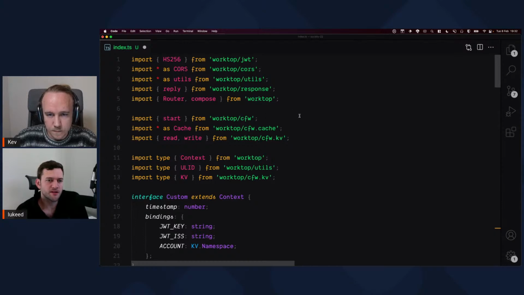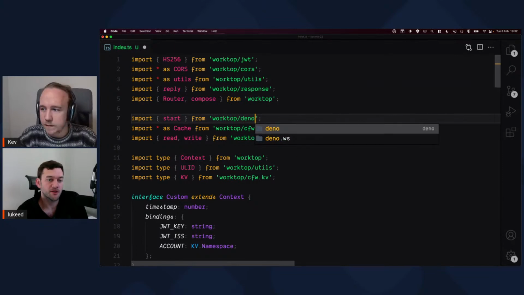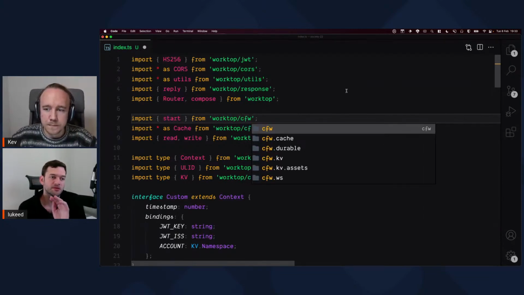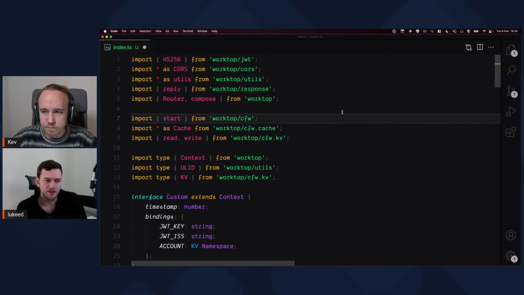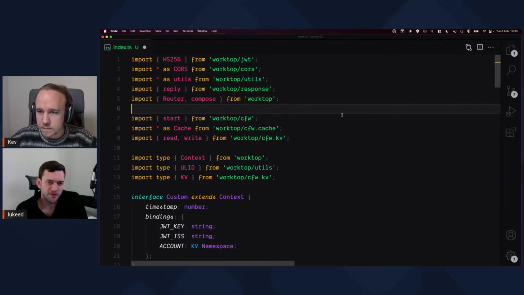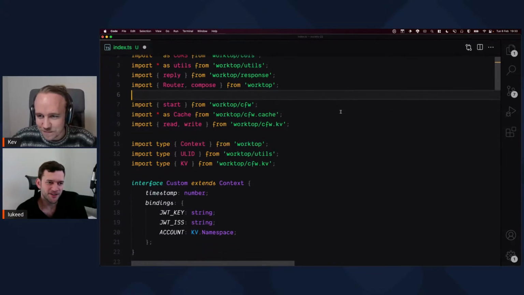We're importing a start function from the Cloudflare worker module. But if we change /CFW to /Deno, or anything, we still get a start method, and now the app is more or less exactly the same and it builds for a Deno compatible runtime. Yep. But we're going to stick with Cloudflare because that's what we're here for. And there's more there for us to use.